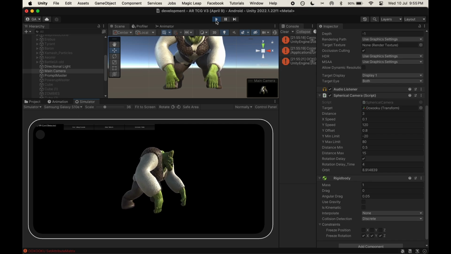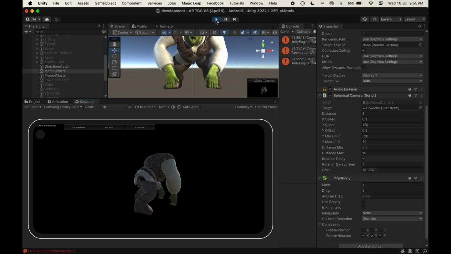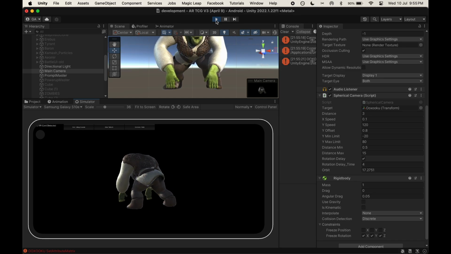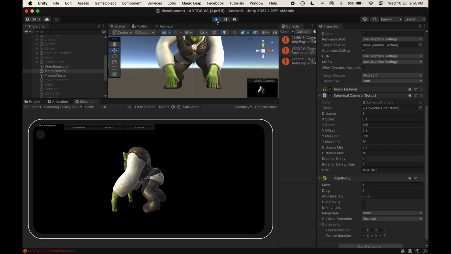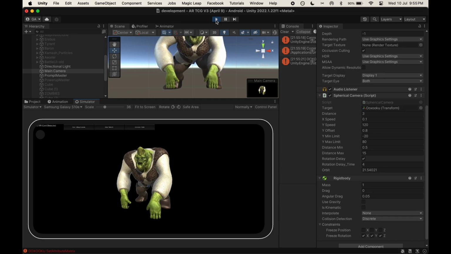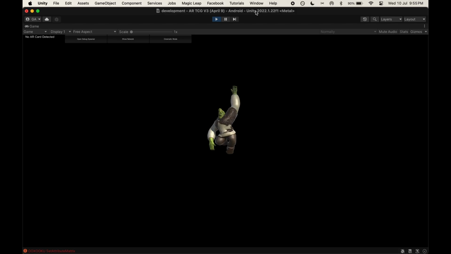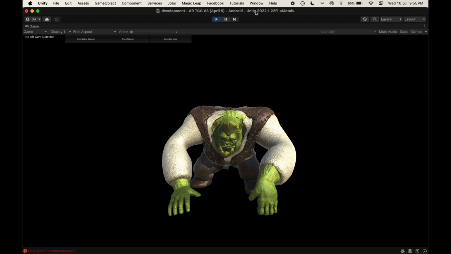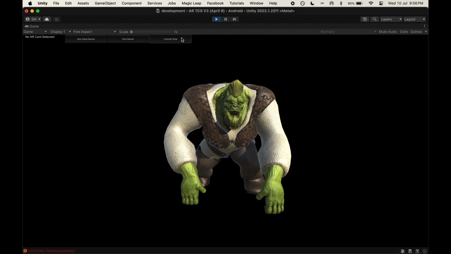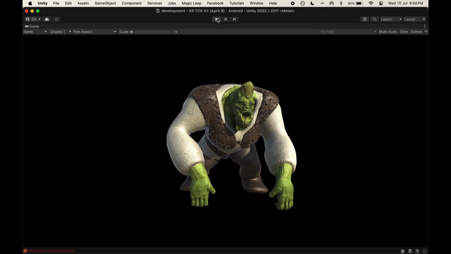Alright, there he is in all his ogreness. Lord of Ogres, arise, Ogrelord, essentially. Yeah, he looks great, powerful, handsome, strong.